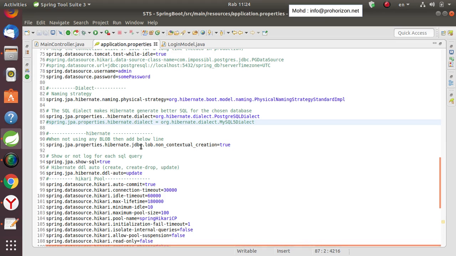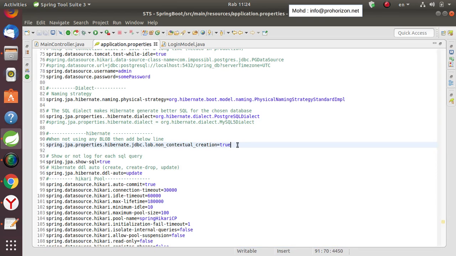So it's better, if you don't use a blob, the binary large objects, in your database, to add this line, and it will save you the exception that you will get in production.